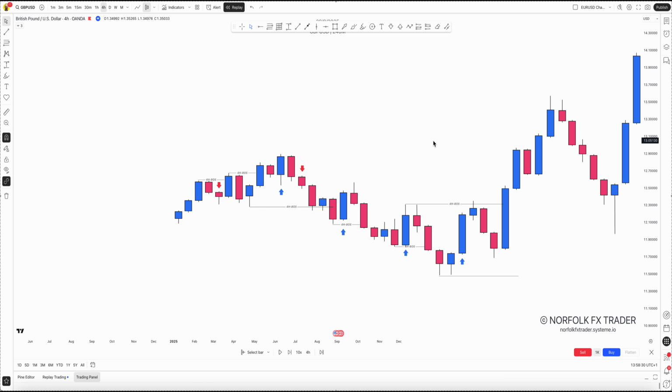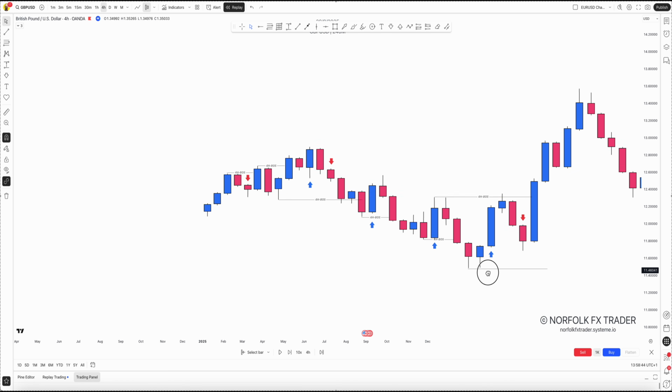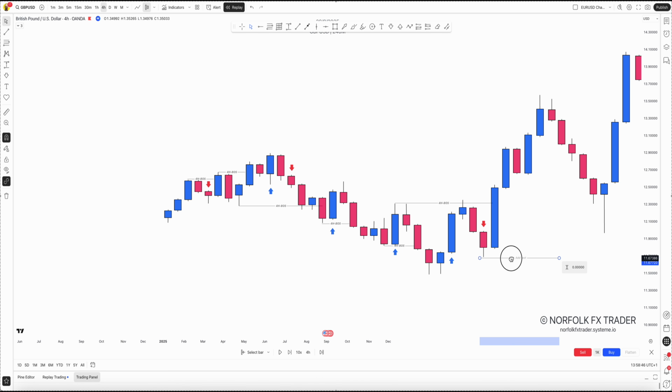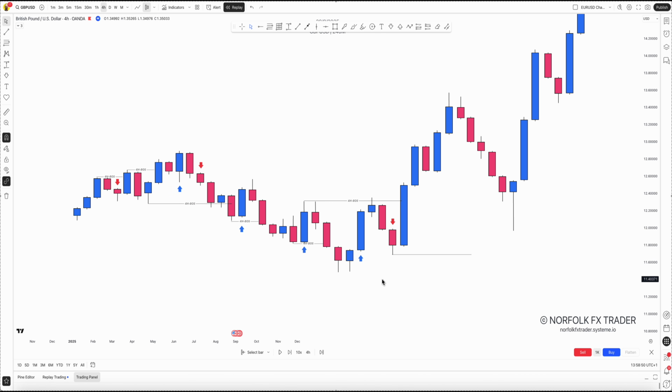Now, once we see that bullish breakout, we're looking for the next candle to close down for the valid low. So we go back. This is our last candle that closes down below the previous candle's low. That means we can move this low to this low here as our valid low in the market. And we just drag this across now.